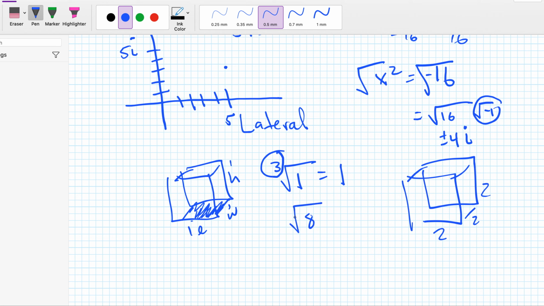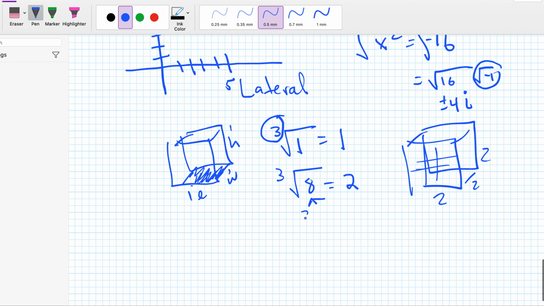So they would say, what's the cubed root of 8? If I had 8 little boxes in here, or cubes, I'd know the dimensions would be 2. So the way we teach this is to factor it, 2 times 2 times 2, and we say for every 3, we take 1 out. And that's because there are 3 dimensions.